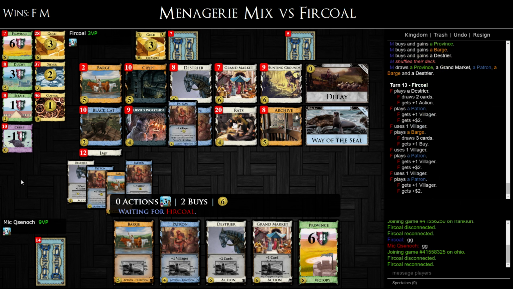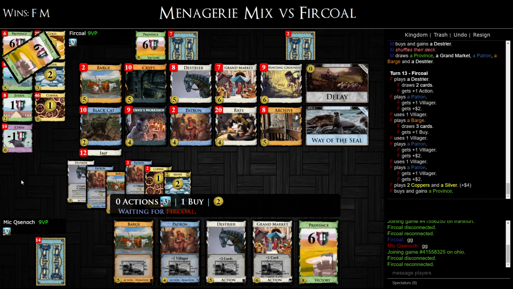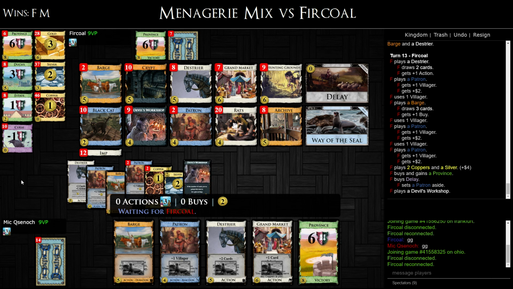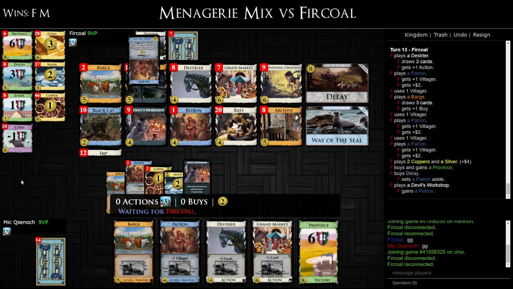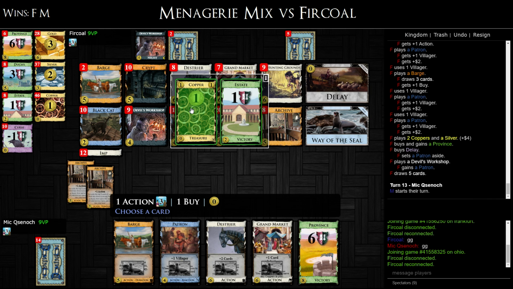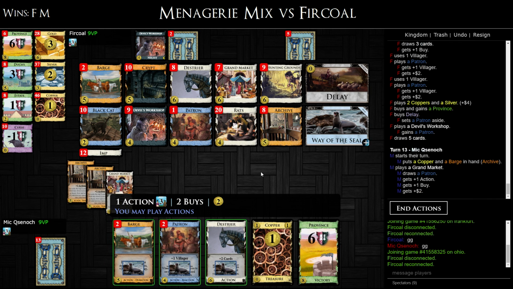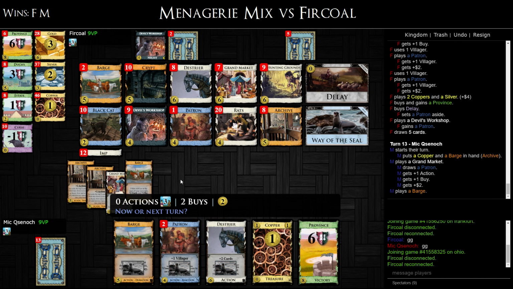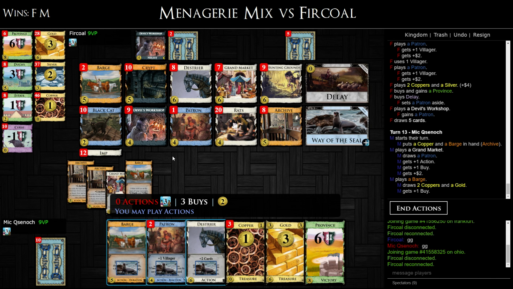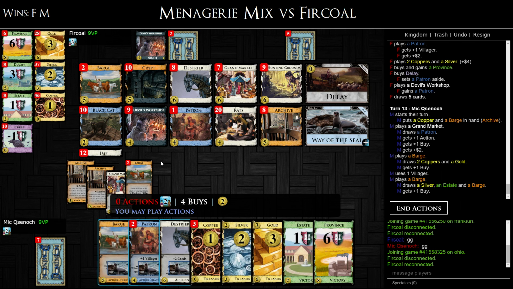Hopefully here we get the draw to double. Should be pretty safe. He has a lot of patrons. I don't know whether I save the destrier for a delay or what. Which could be useful.